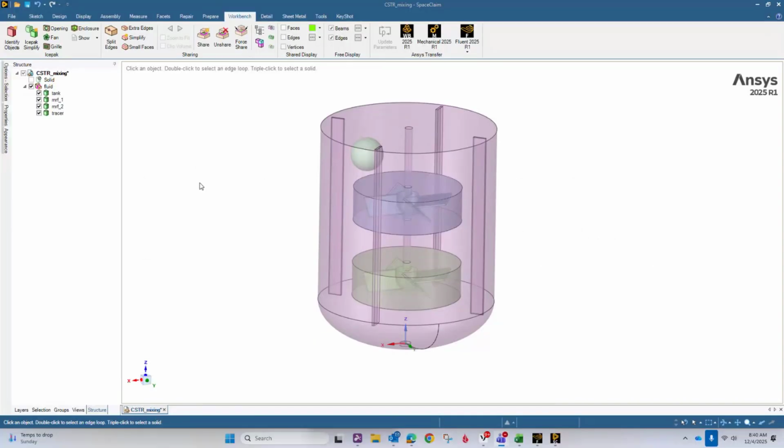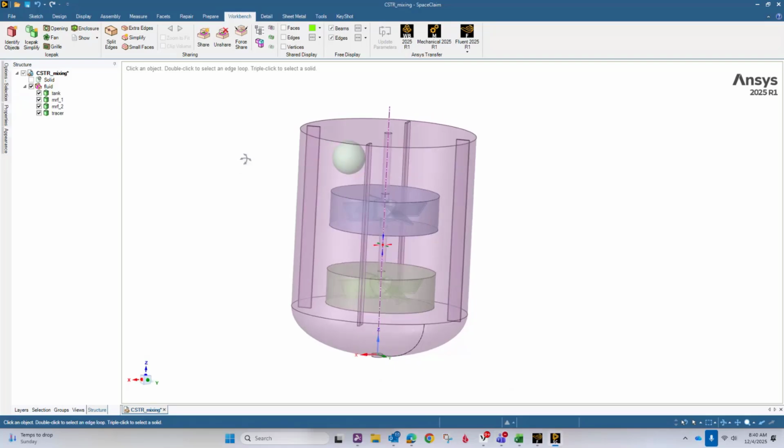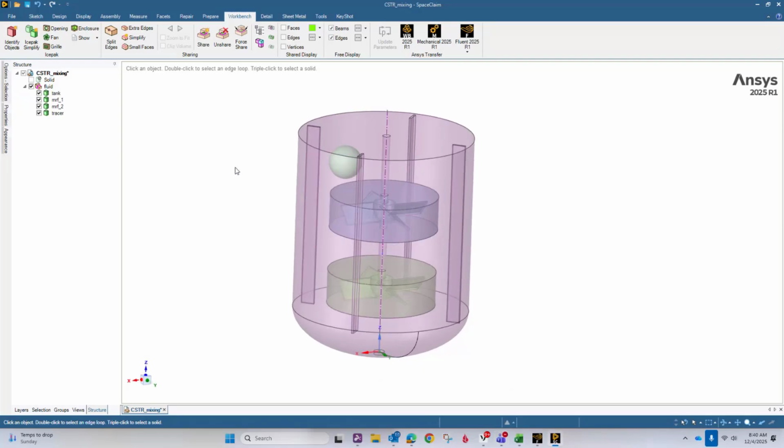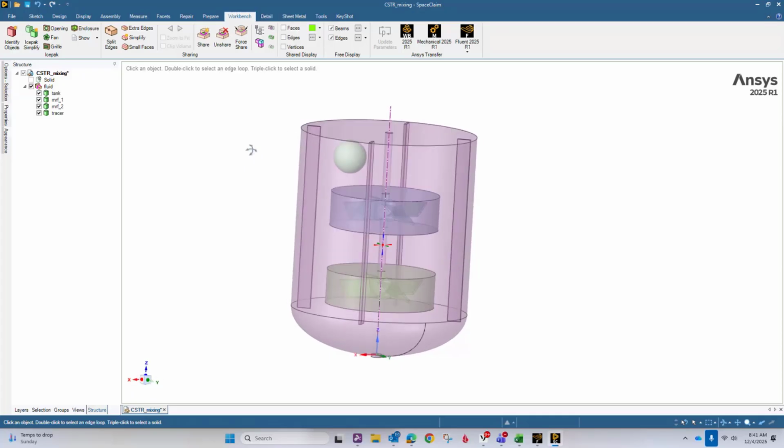Welcome to this video on Ansys Fluent for mixing processes with a continuously stirred reactor. I'm showing a reactor here. It has 2 impellers, it has 4 baffles, and the objective here is to mix a small amount of one ingredient within a larger quantity of another ingredient. And both ingredients are liquids, and so we're going to use a species transport simulation for this modeling effort.